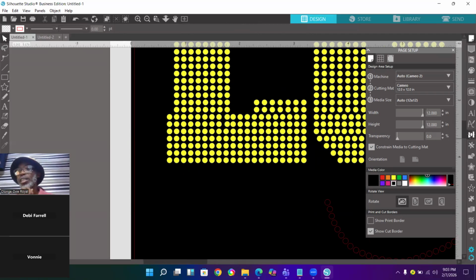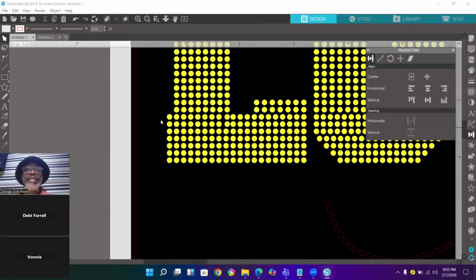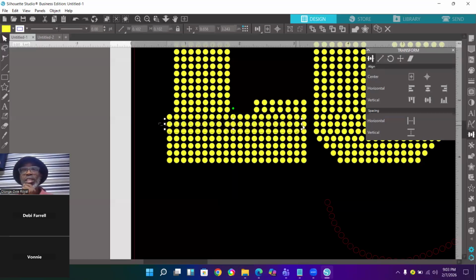So I'll go back to my transformation panel. Then from here, I drag it. Then spacing is going to be horizontal because it's not vertical. Now that is done. Do the next one too, like that, horizontal, and that is that. So I have a complete work.